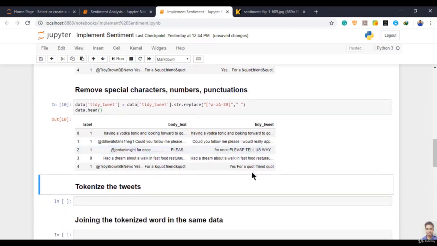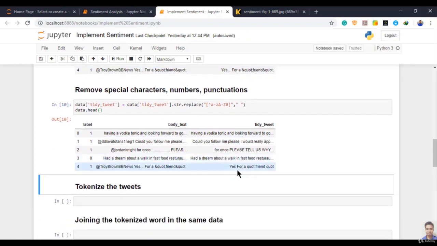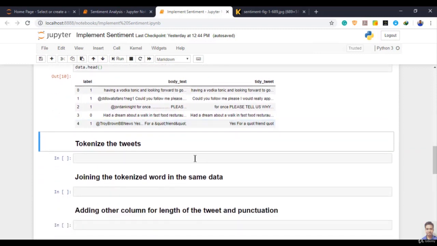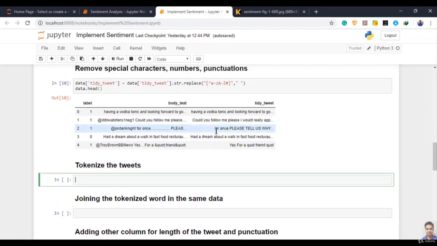After executing it, we can see that where we had a semicolon or some punctuation, now we don't have it.